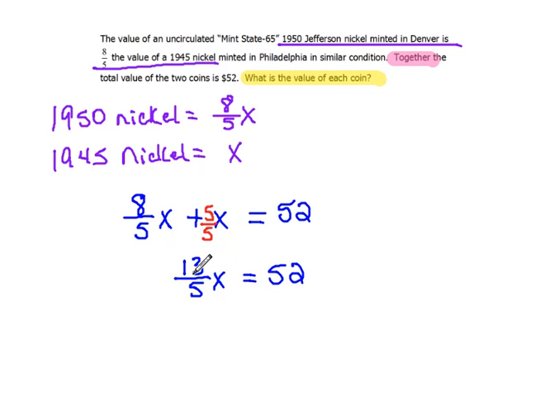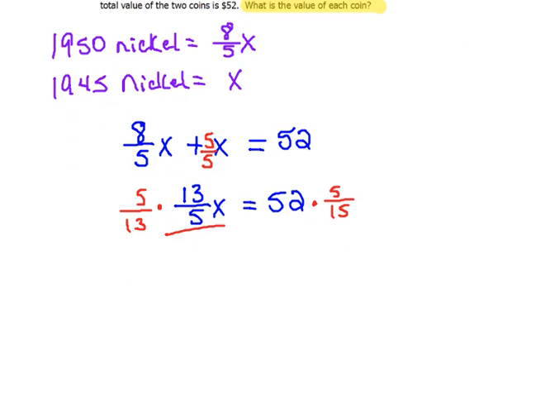And now, to get rid of the 13/5, we would have to do the opposite, which would be to divide both sides by 13/5. Normally we would say we're going to divide by 13/5, but we don't actually divide by fractions. Instead, we multiply by the reciprocal. So we're going to multiply by 5 over 13, and we're going to do that to both sides. Now, in doing that, on the left-hand side, everything cancels, and we're just left with x equals.